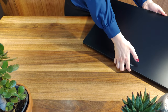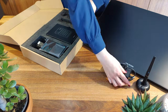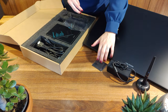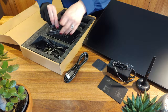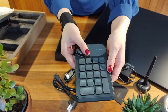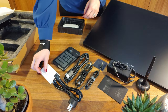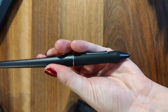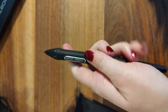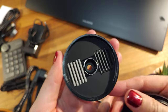With the screen also comes an additional box that contains a pen stand with tips, pen, power adapter, another glove for the collection, cleaning cloth, warranty card and manual, HDMI cable, USB cables, Type A and Type C, charging cable, and the K-Dial Mini, which you can charge on its own USB and use as a Bluetooth device with your customized shortcuts. The pen is battery free, with a nice weight to it and a rubber grip. Standard 2 buttons. The pen holder is shaped like a donut, and the opening inside it holds 5 normal pen nibs and 5 felt ones, which I prefer more.